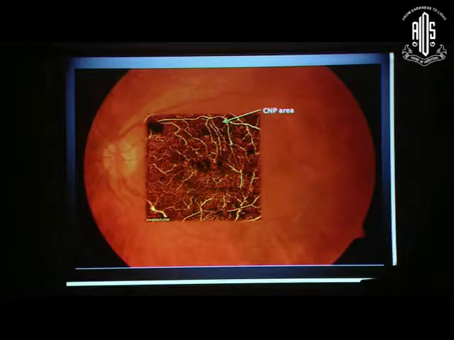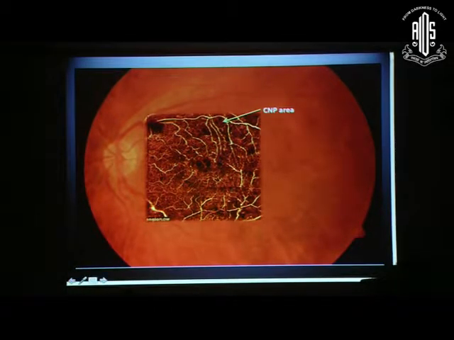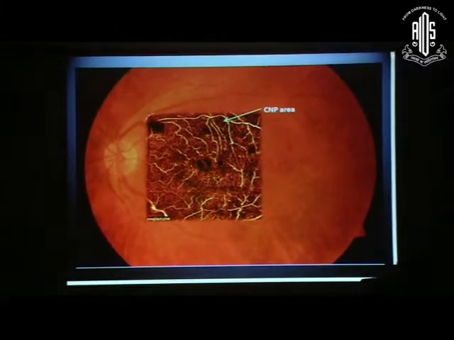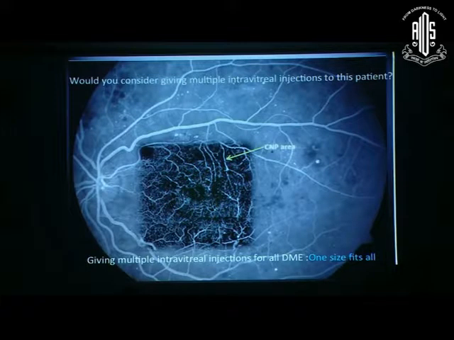We all understand about the superficial plexus because that's what we are used to. Regarding the deep plexus, we are still interpreting. When we apply the angio-OCT in diabetic macular edema, we do see more and more areas of capillary non-perfusion in the central block. But regarding the microaneurysms, we still see only 30 to 40% of the microaneurysms on angio-OCT.